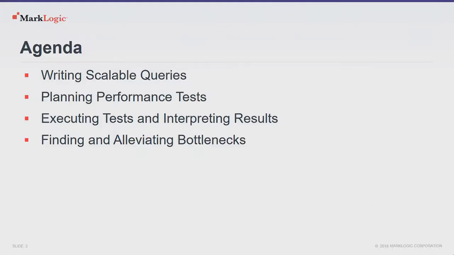And so we're here today to talk about optimizing application performance. And we're going to start off talking about writing scalable queries. We're going to talk about how to plan performance tests and the right way to do performance tests, how you execute those tests, and then how you interpret the results of those tests and really figure out what the tests are telling you, and then how you find and alleviate bottlenecks.